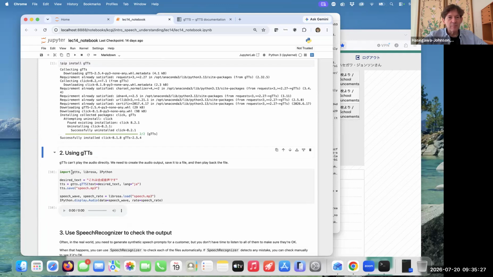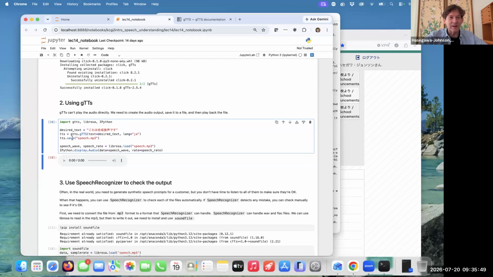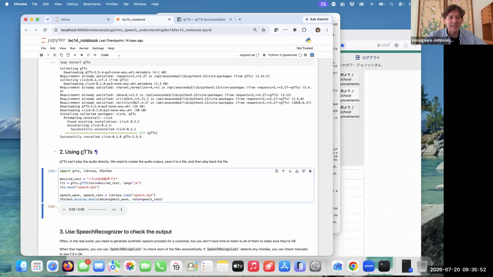When you import it, you capitalize none of the letters. So when you import it into Python, it's using g small letters, t, t, s. And when you run the function, the module is all small letters. And the function that creates a synthesizer has capital T, capital T, capital S. That's really surprising, right? We've got something that has two to three different kinds of capitalization. Either the T's are capital or nothing is capital, or the T's and the S are capital. That's really the hardest thing you need to know about it.